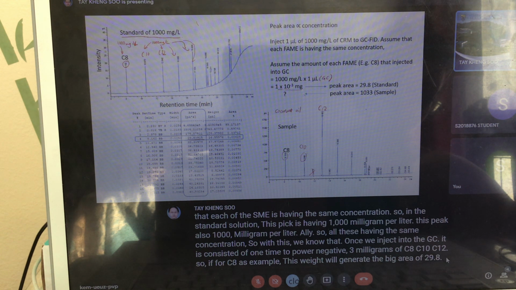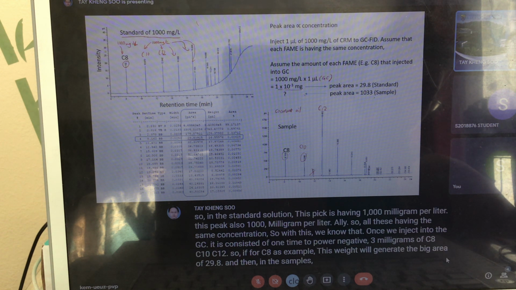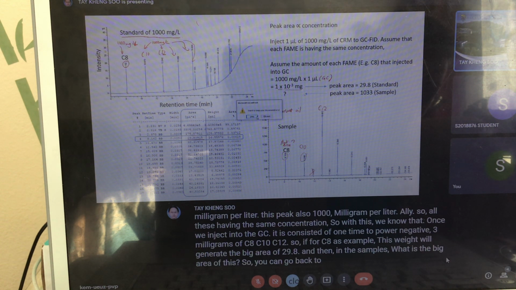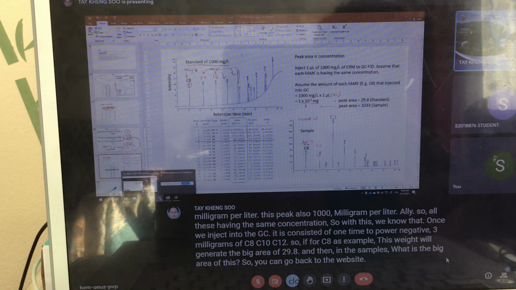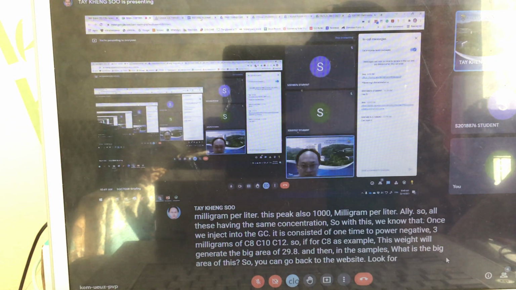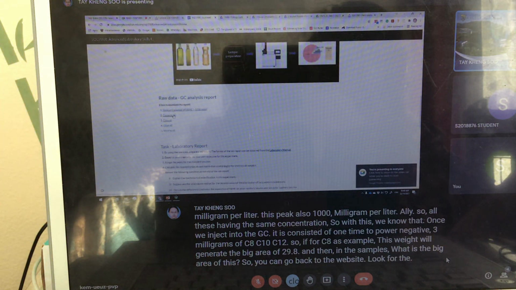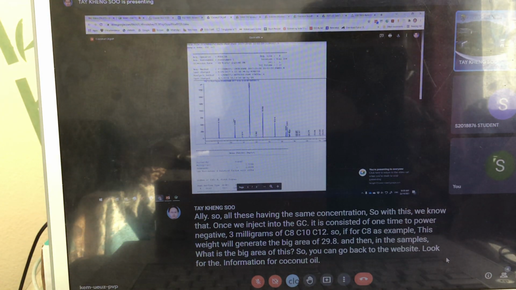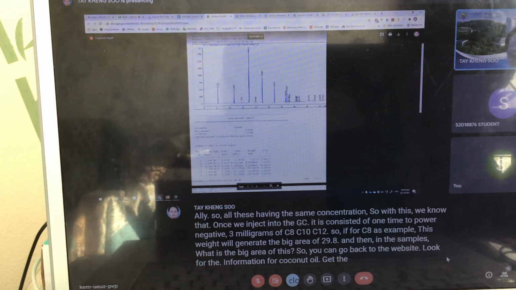And then in the samples, what is the peak area of this? So you can go back to the website, look for the information for coconut oil, and get the peak area for 8.159.